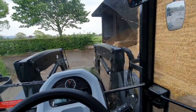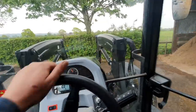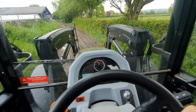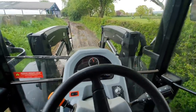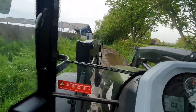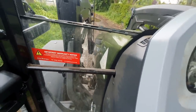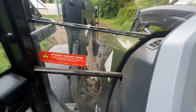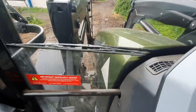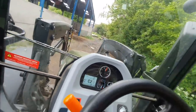Just taking it for a little drive now around onto the front yard. I thought this would be an ideal one to show the steering lock — she's far more than you need. Very good steering lock on it, making it a great little loader tractor and a great all-round-the-yard tractor. The front suspension really does look like it works — this is very rough around here and that suspension is just soaking it up nicely. It feels comfy.